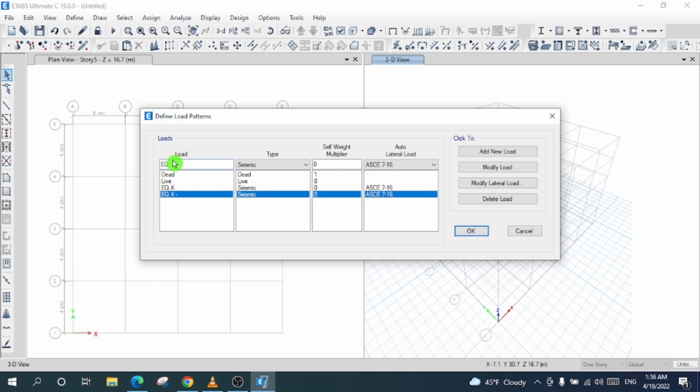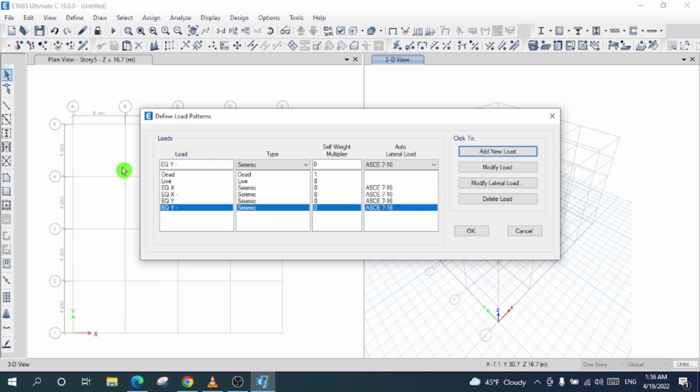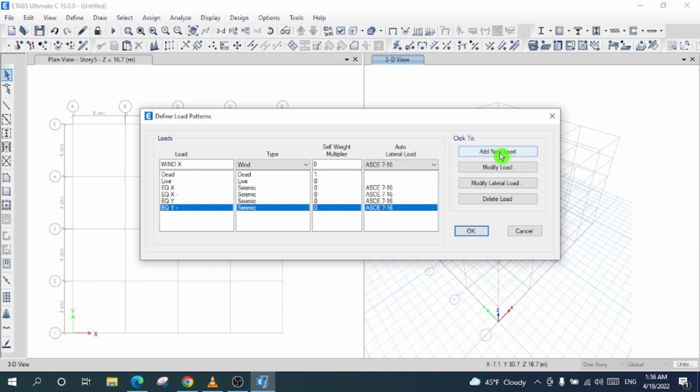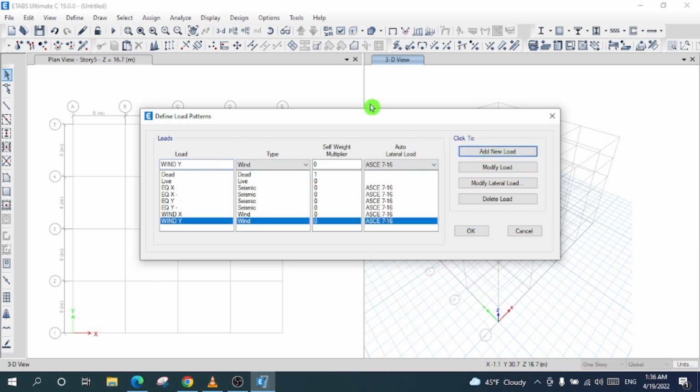I will use earthquake Y direction, and earthquake Y negative direction. And also wind X, I will change here to wind, and American Society of Civil Engineering 7-16, and for wind Y, the same American standard.